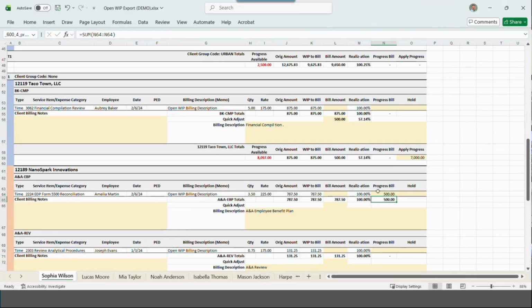So basically, this allows a decision maker to quickly determine what needs to be billed. And then they can go back to taking care of their clients. And a lot of our firms have billing admins or teams that then go process this.